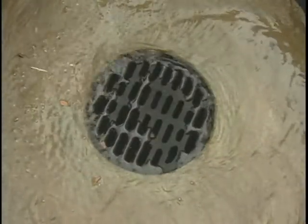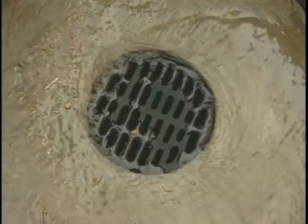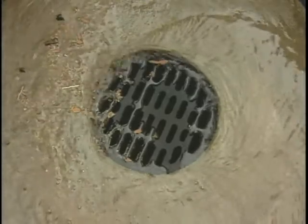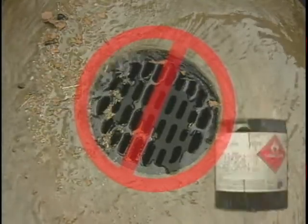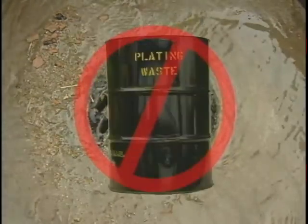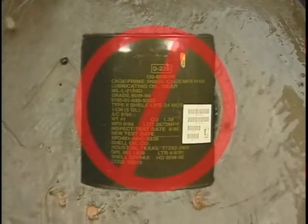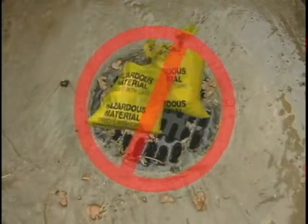To work properly, this system must be able to remove substances from the wastewater entering the separator. In our eagerness to clean and maintain, we sometimes let a lot of stuff besides oily water go down the drain. Take note of this list of items that can easily pollute our environment. You must be very careful when using items like soaps, detergents, and cleaners, or solvents, and paint. You must be even more careful when cleaning around plating waste, trash and debris, used oil, off-spec fuels, lubricants, and antifreeze. And really look out for battery acid and the dreaded hazardous materials.